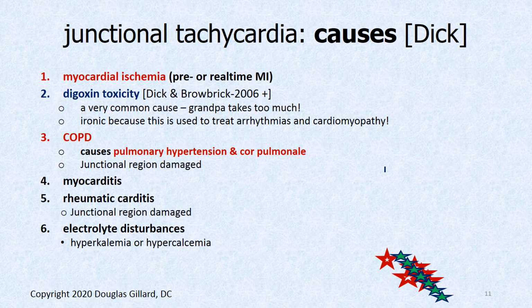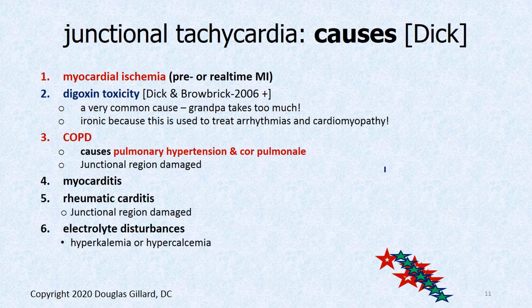How about some other causes of junctional tachycardia, or what can stimulate a junctional tachycardia? Well, any type of myocardial ischemia. So maybe someone's having a heart attack right now. Any type of ischemia where the heart isn't getting enough oxygen and waste products are building up makes it twitchy. The myocardial cells get twitchy and itchy to depolarize faster than the SA node. Digoxin toxicity, we talked about that already.